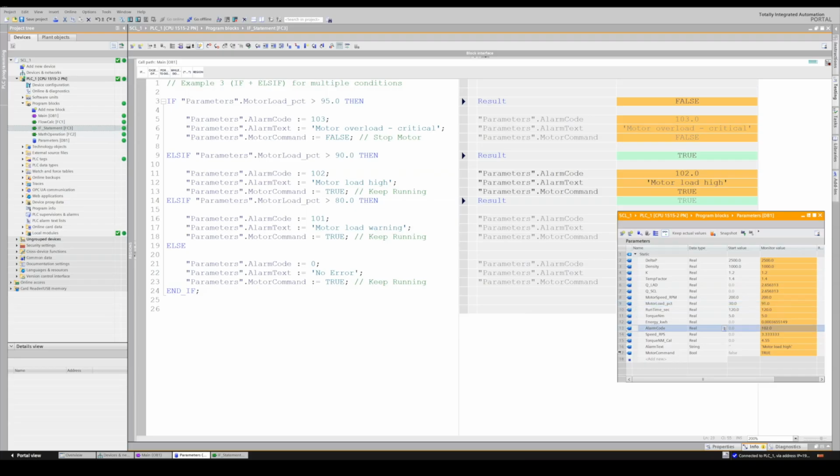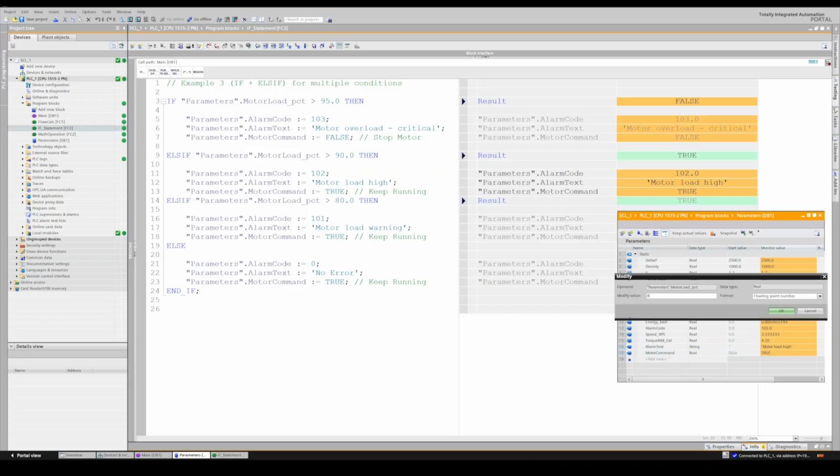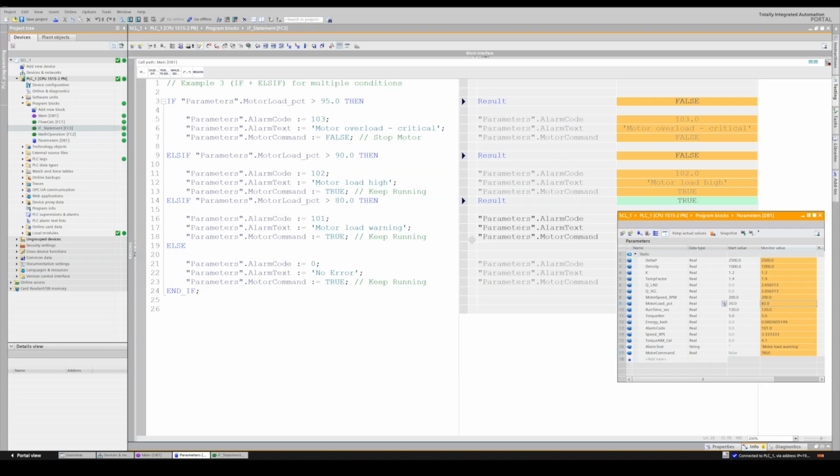This is the alarm code and motor command and alarm text. Now let's test the next one. Here the third condition is true, and as you can see the outputs are exactly the same as what we set for them.